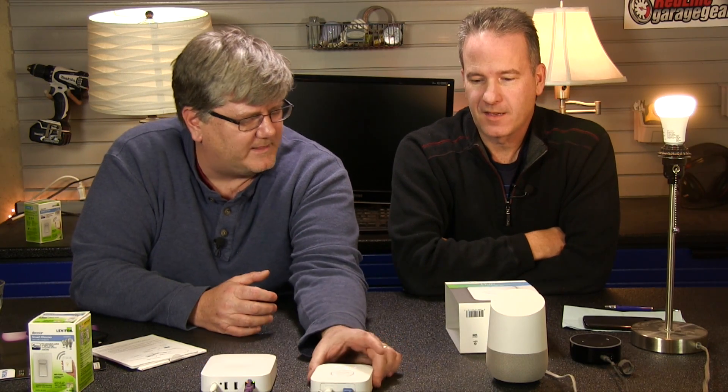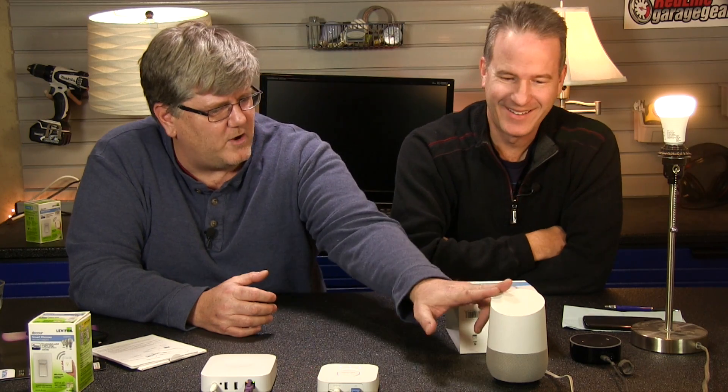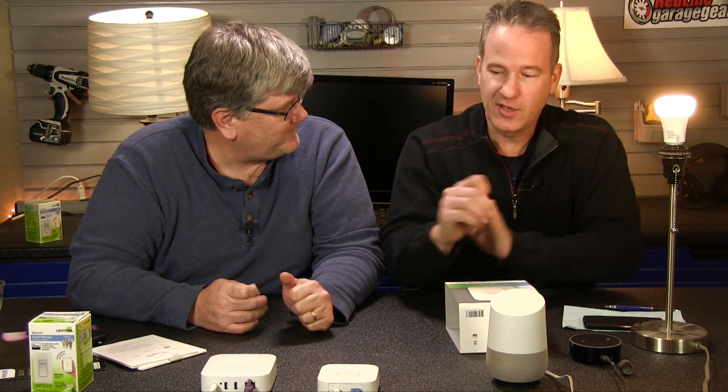So now we've got Google Home talking to the SmartThings Hub, which knows about the Philips Hub — Google Home doesn't know about the Philips Hub directly. Ideally, SmartThings should talk to a whole number of devices for the Smart Home. It took us a while, but: "Okay Google, turn off the studio lights." — "Okay, turning three lights off." It turned all three off.